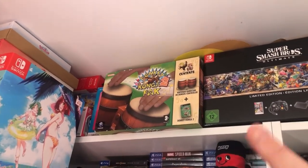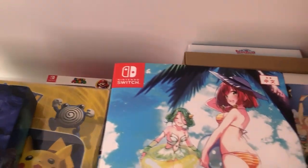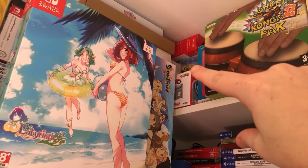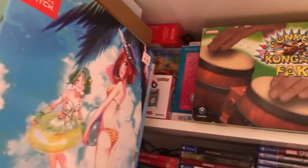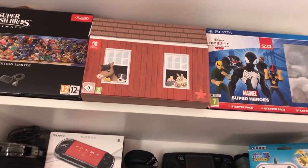Donkey Kong 2, and the first one is behind that, boxed with everything in there. So if I just shift this, you can see, yeah, we do have one of those. We have a Nintendo Switch box behind that, and that's my Nintendo Switch box. So that actually is my Animal Crossing one. A Wii remote, a Wii U remote. And that is the Harvest Moon limited edition box.